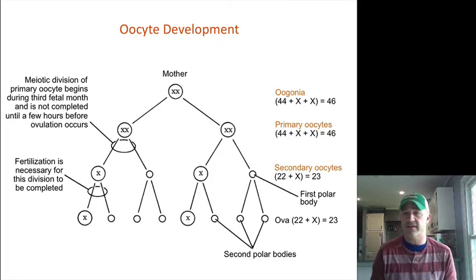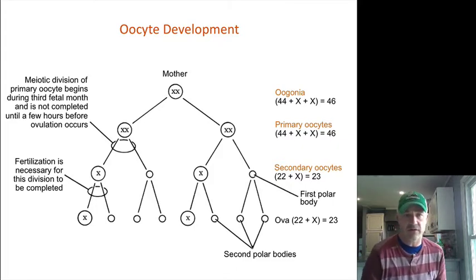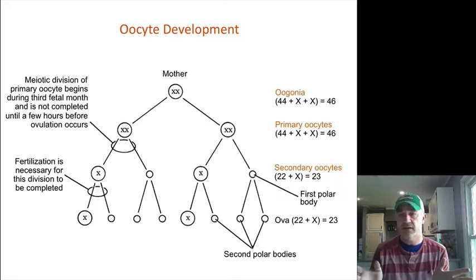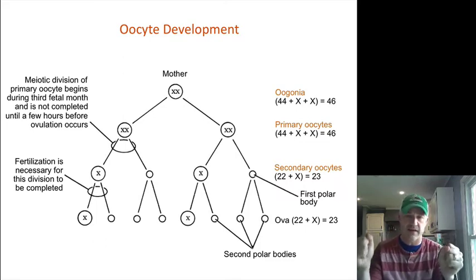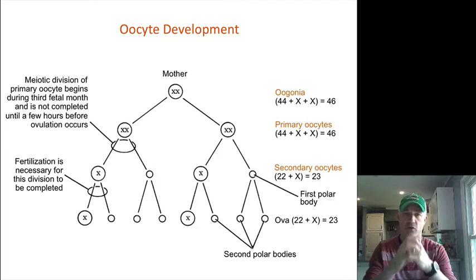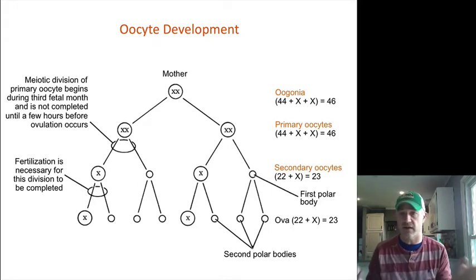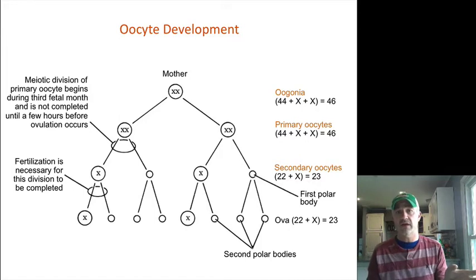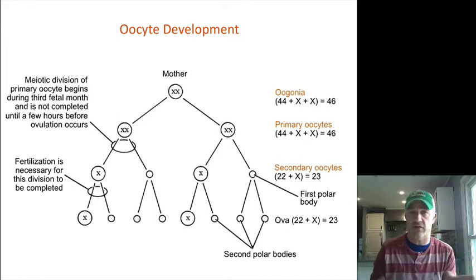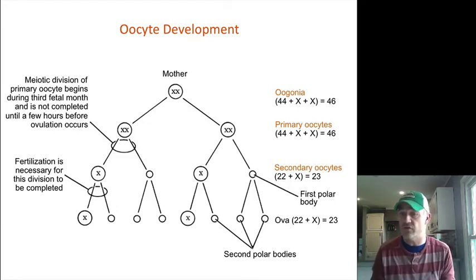So oocytes are kind of interesting in that when you're getting through these primary divisions, it goes through meiosis. Again, the main thing is when you have a sperm cell and an egg cell coming together, they need to make 46 total chromosomes, 23 pairs of chromosomes. If cell division happened the same way in sex cells as it does in somatic cells, when those two sex cells came together you would end up with 46 pairs of chromosomes, which would be too many.